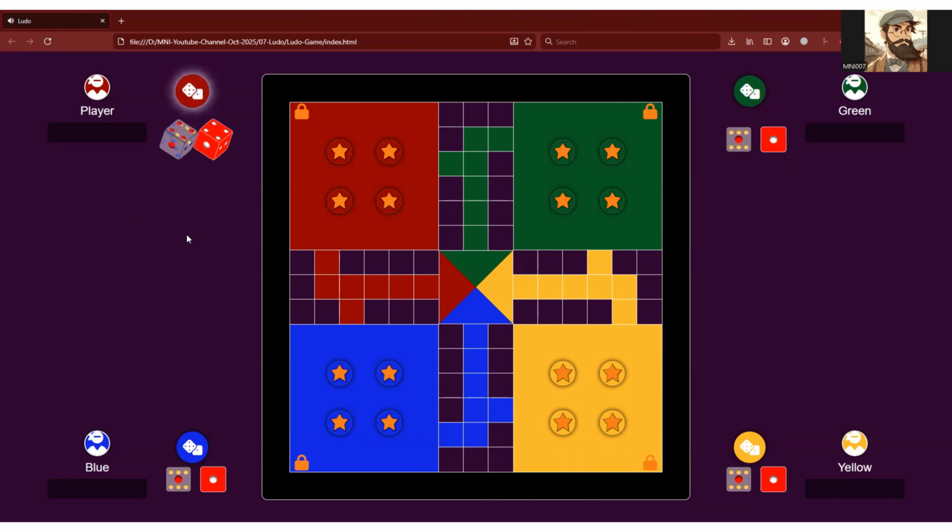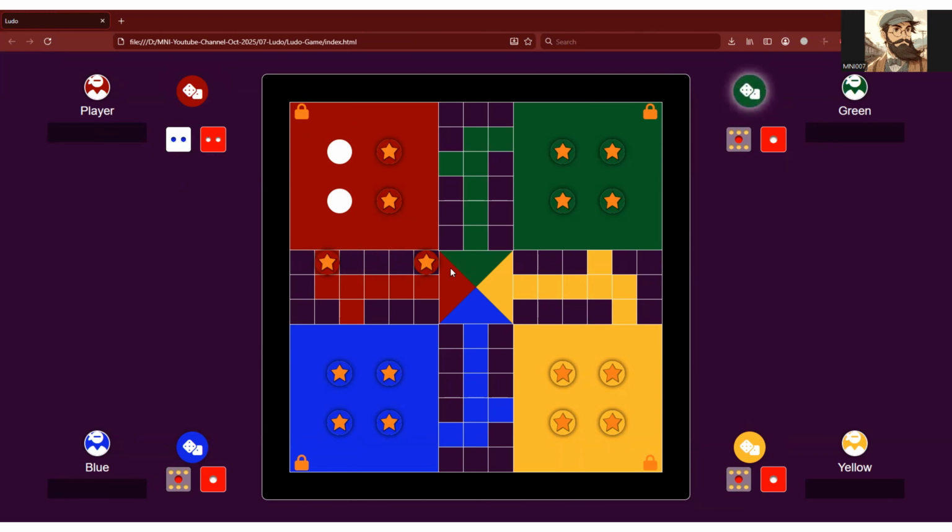So let's click on this. Okay, so on the very first turn we have rolled out a bonus. As we can see, when we have rolled out a bonus, our dice becomes highlighted again, and we need to roll it once more. Even if I click on these tokens, we cannot move them. So let me roll it again. And now this is our stack, so we have to execute it. So we can see that our bonus functionality is also operational.